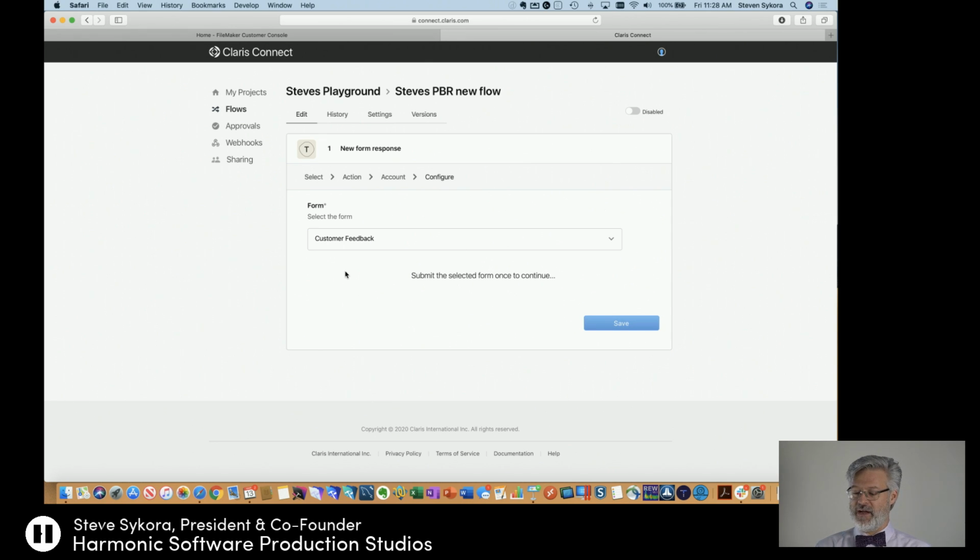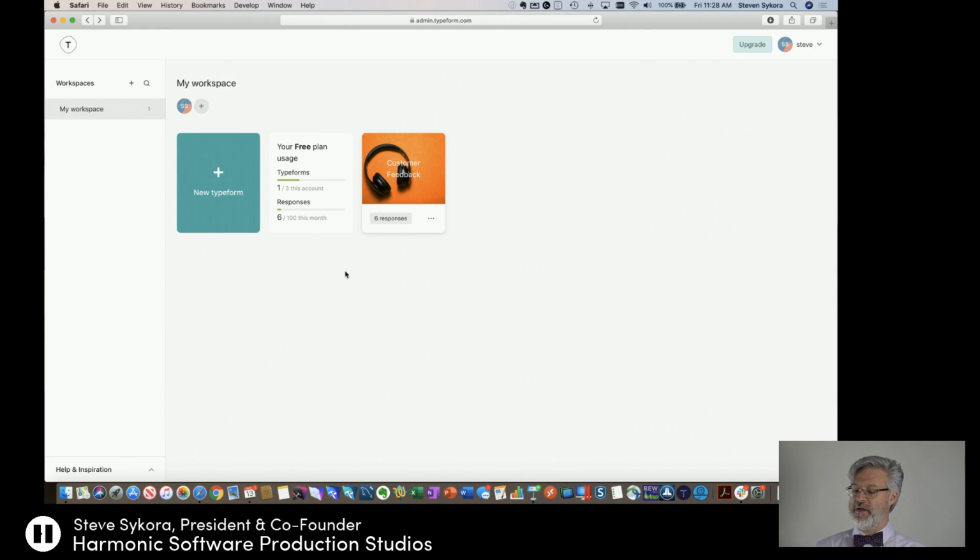Typeform is an application that lets us build really cool forms, and their kind of angle on things is that they work via a variety of devices, including your keyboard. You can type into these forms. So I picked one of their templates. It was a customer feedback template. I tweaked a couple things on it, and I renamed it to customer feedback, right? So I created this Typeform template in my free account.